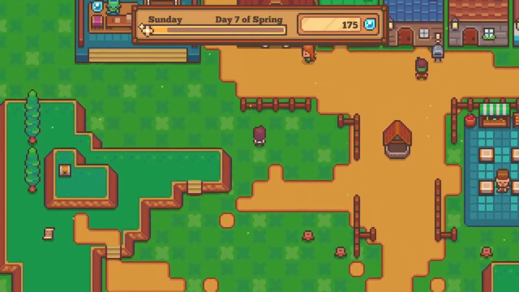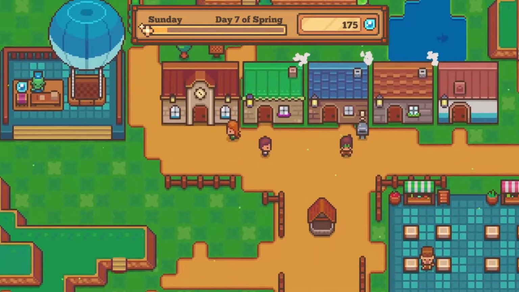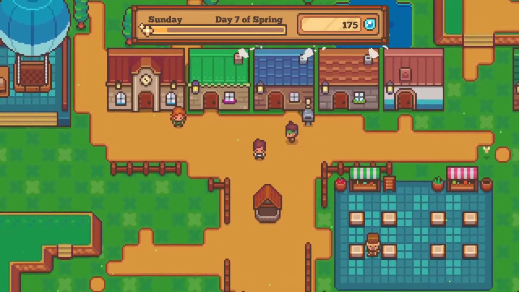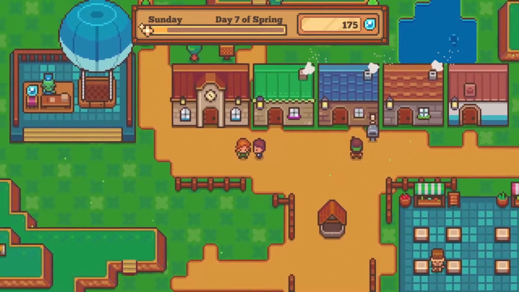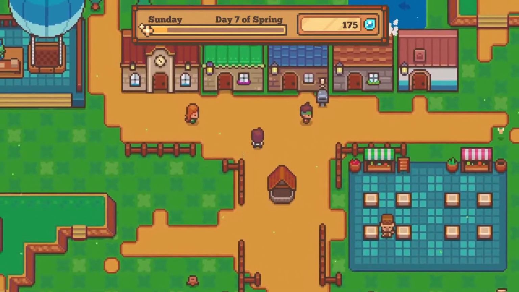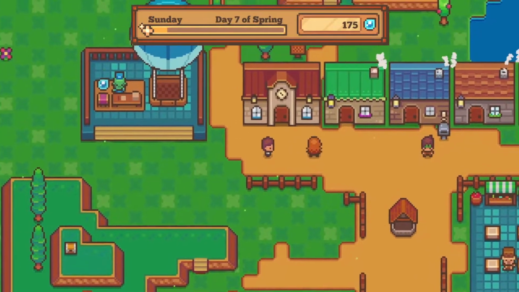Today I'm going to show you quickly how to make money early on in the early game of Littlewood, and it just requires following what your friends say in the beginning. Essentially, you're just going to be selling weeds, a lot of weeds, and I'm going to show you how to get them and so forth. So you're going to need this marketplace over here built, and you're also going to need this air balloon to allow you to travel to different locations.